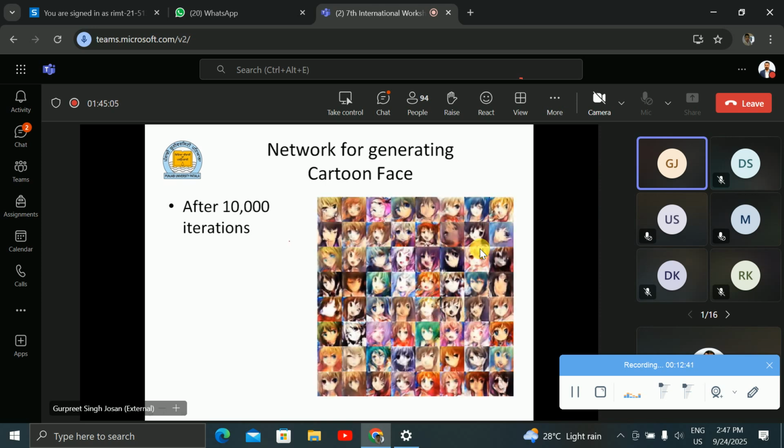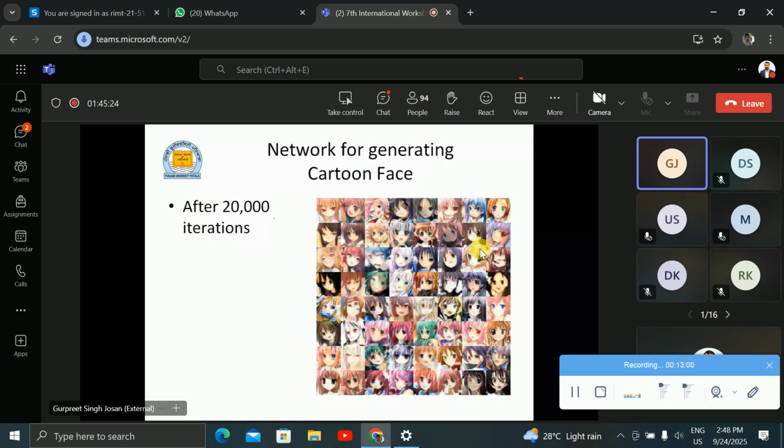Similarly, if we increase the iterations, after 10,000 iterations the system is able to generate images somewhat similar to the real ones, but the images are still blurred and the visibility is not that good. After 20,000 iterations, you can see that as the number of iterations increases, the system understands more and more about the images, and it creates more images that are like the real ones.